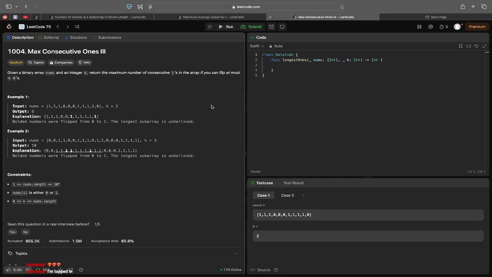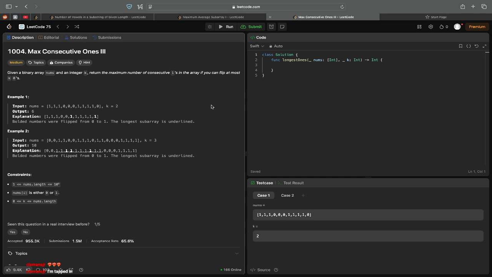Given an array nums and an integer k, return the maximum number of consecutive ones in the array if you can flip at most k zeros. So we're trying to get the most ones in a row, flipping k zeros from 0 to 1, the longest subarray.